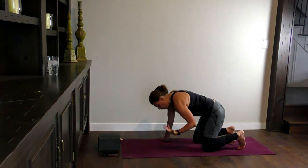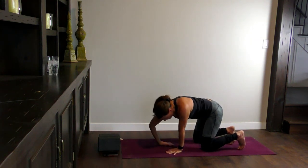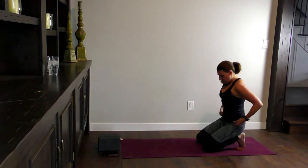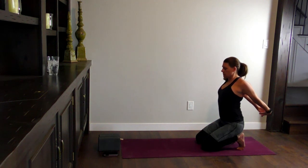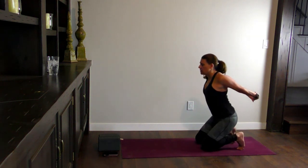Roll out your wrists. I always like to do this before the first downward dog. Just really open up the wrists, find a little more length. Then walk your hips back to your heels as you do a chest expansion, clasping the hands behind you, squeezing the shoulder blades together and expanding through the sternum.